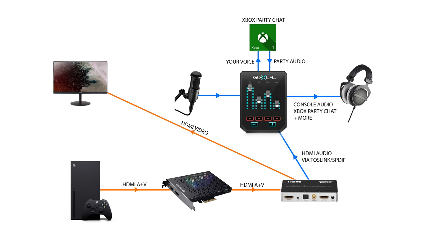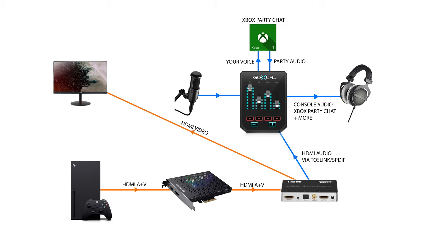Now, I'm going to put a diagram up on the screen. It's probably quite complicated and a lot going on, but hopefully this will give you a visual idea of exactly where video signals go, audio signals go, and so on, just so you can see how I have it set up. So I actually have my Xbox Series X. HDMI comes out of that. It goes into my AVMedia capture card, of which I then obviously have set up to record 1440p at 120 or 60 or whatever it is I'm recording.